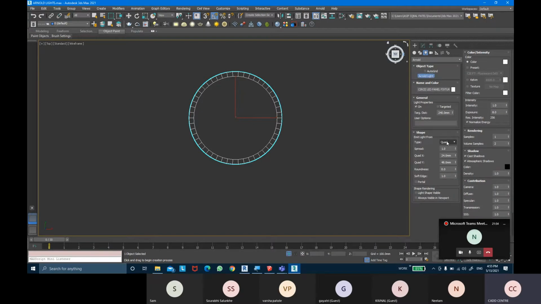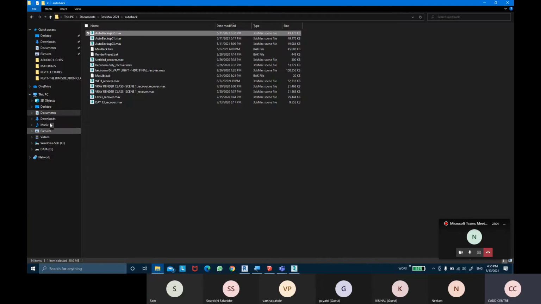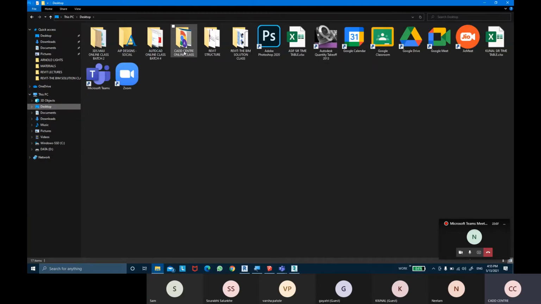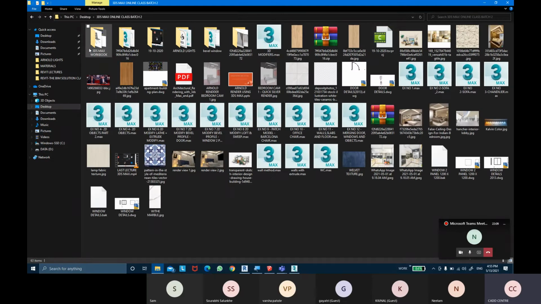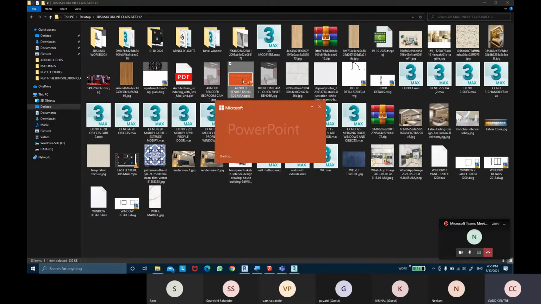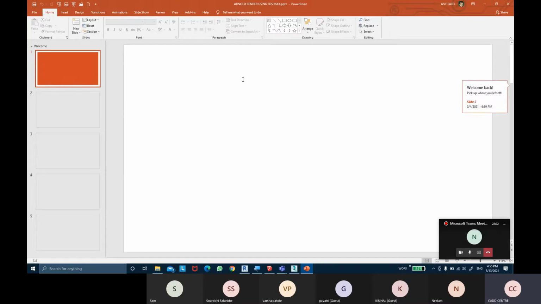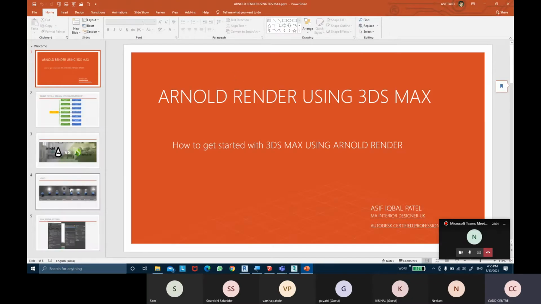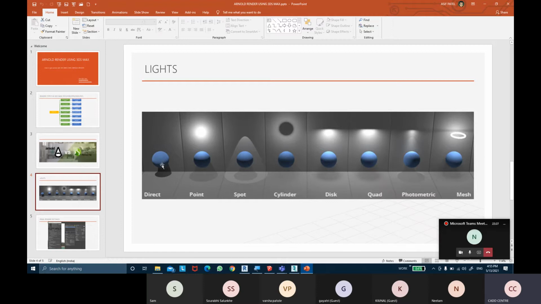In Arnold light also we have a lot of shape types available. You can see you have point, distant, spot, quad, disk, cylinder, sky dome, photometric, and mesh. They all have different usage. If you look into this chart over here that I've put for you, if you use a distant light, you will not get any shape of light.